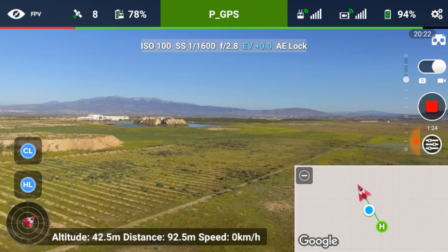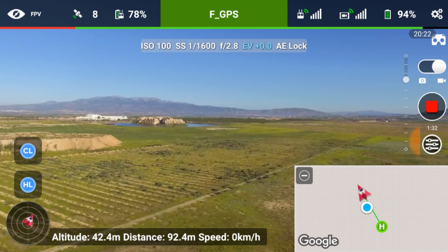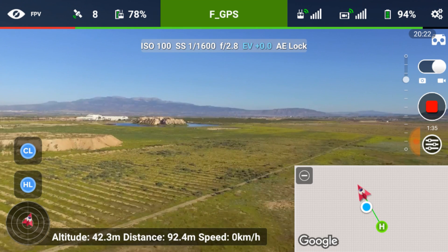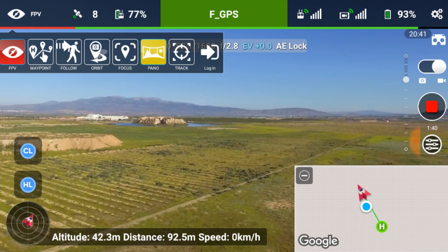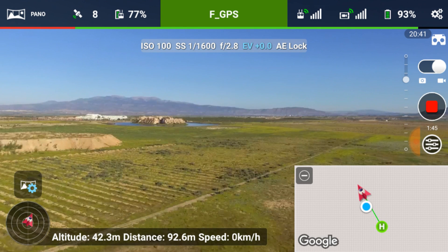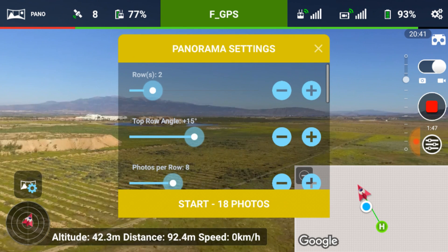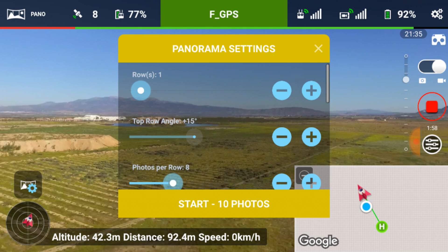Make sure that your modes work — put down the right switch on your RC. You go up to the left-hand corner, and then you've got all the screens come up. See the Pan — click on that. You see the little cog at the bottom there on the left-hand side. I'm going to do one row this time. The angle is 15 degrees — it could take 10 shots, so there's going to be 8 in a row.